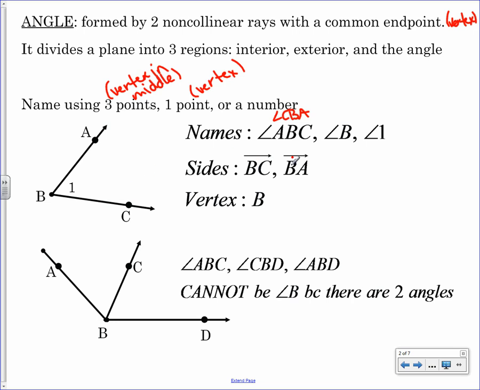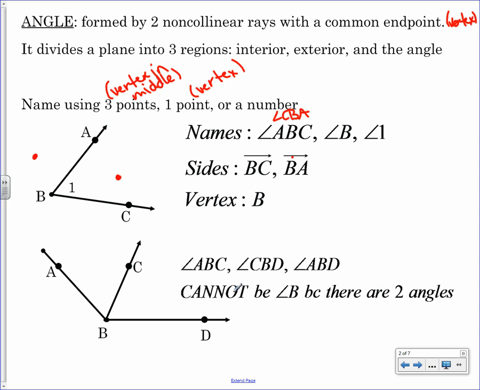See how I start with the B? And then I go to a point on it, and the ray goes forever to the right every time. Okay? And then the vertex we already said was B, right? What would you call this part of it? Interior, exterior, or on is what I'm looking for. The interior, right? What about this? Exterior. What about point A? On. Is that okay? Okay.